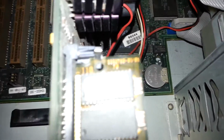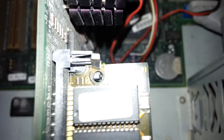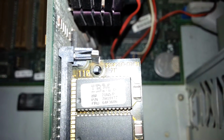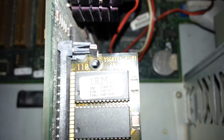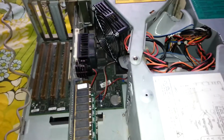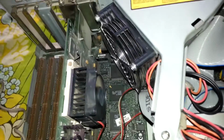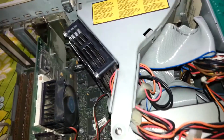I did show you, I think, that it has 8 megabyte. Okay, we do have the 8 megabyte. And of course, I'm going to have to clean it up. I'm going to show you in part 3 probably.